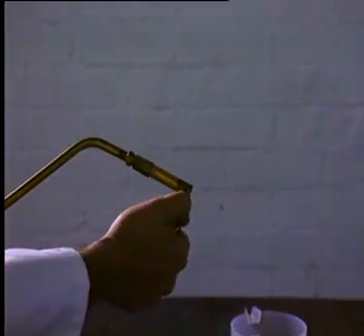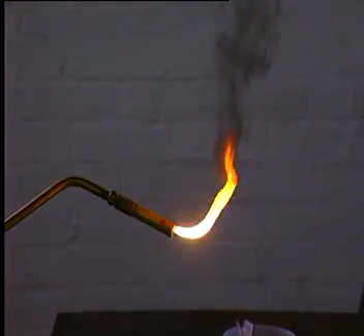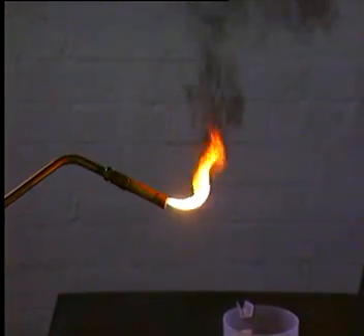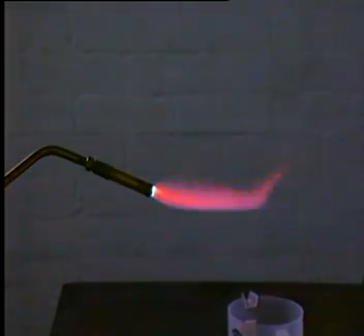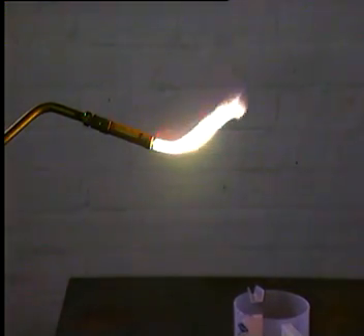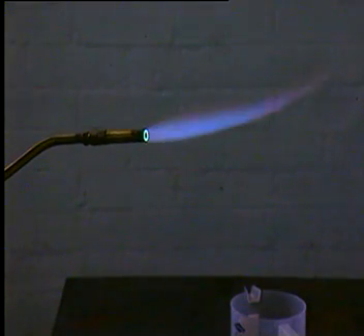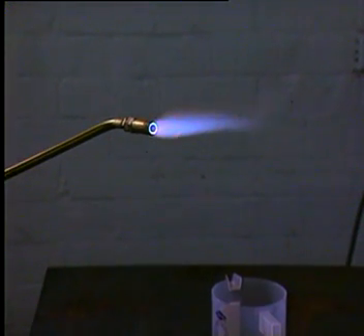If we burn liquid petroleum gas in air, we produce black smoke consisting of hydrocarbon emissions. The black smoke in the background is from acetylene only, with carbon particles filling the air. When the hydroxy is mixed with the acetylene, a partial carbonising of the flame illustrates the unburnt acetylene at the centre of the flame. As the hydroxy gas increases in volume, a neutral flame is achieved. The high temperature impeded the formation of large molecules characteristic of hazardous chemicals.